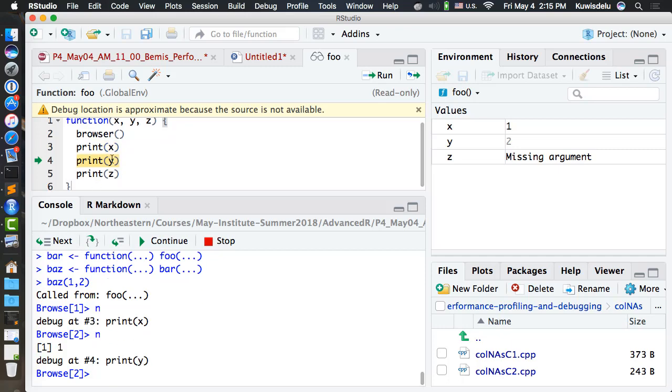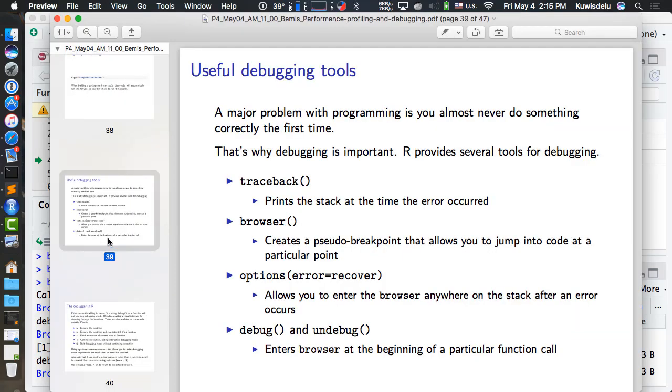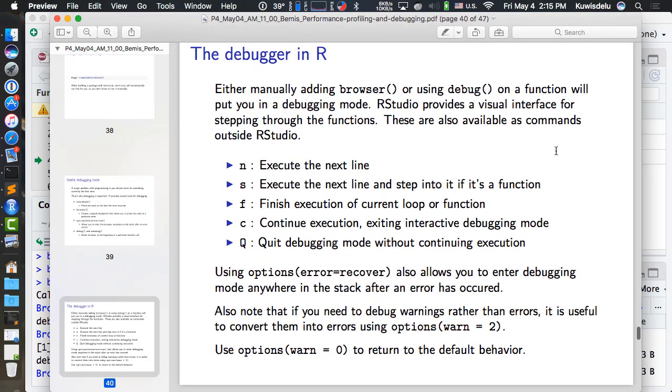So here you can use those to step through each line of a function. If you happen not to be in RStudio, there are commands that you would use to do each of those things instead. When you're in that browser, it's just like a debugger if you've ever used a debugger in another language on a command line.